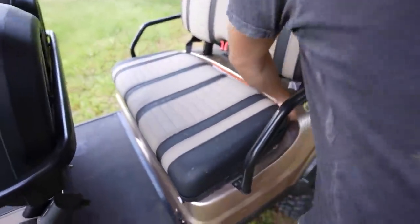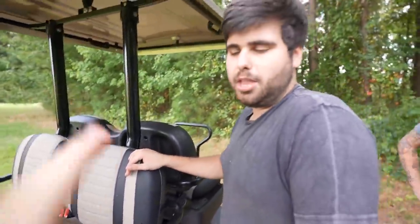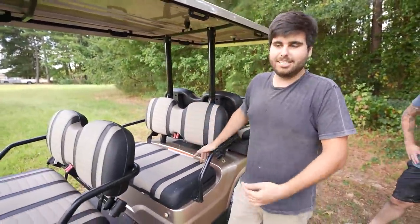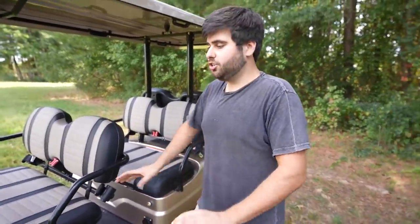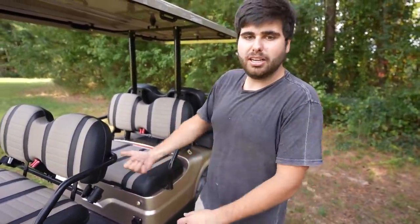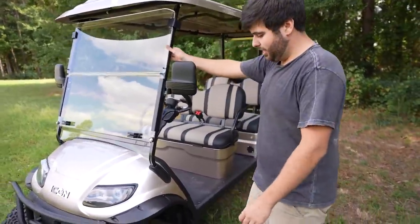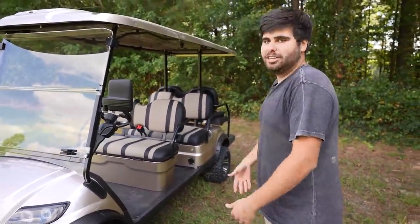But with this machine, it is literally just battery powered. No maintenance. Very little maintenance. Plug it into the wall and you're good to go. Just keep it charged and it's gonna run and do whatever you need it to do. This one being electric, it's super nice. You don't have to put gas in or nothing. You just plug it into the wall at the end of the day and you're solid. You won't have any issues out of it. And it should be super sick. I'm excited to have it on the team and the new machine, man.